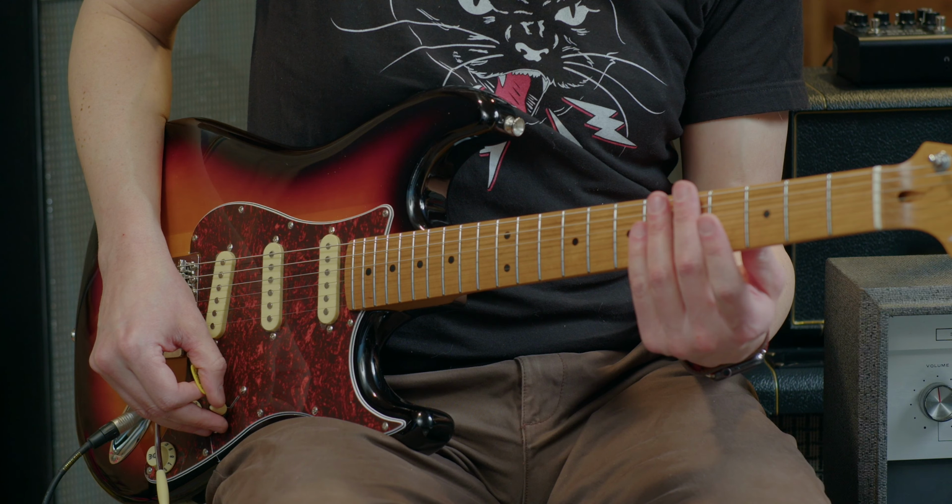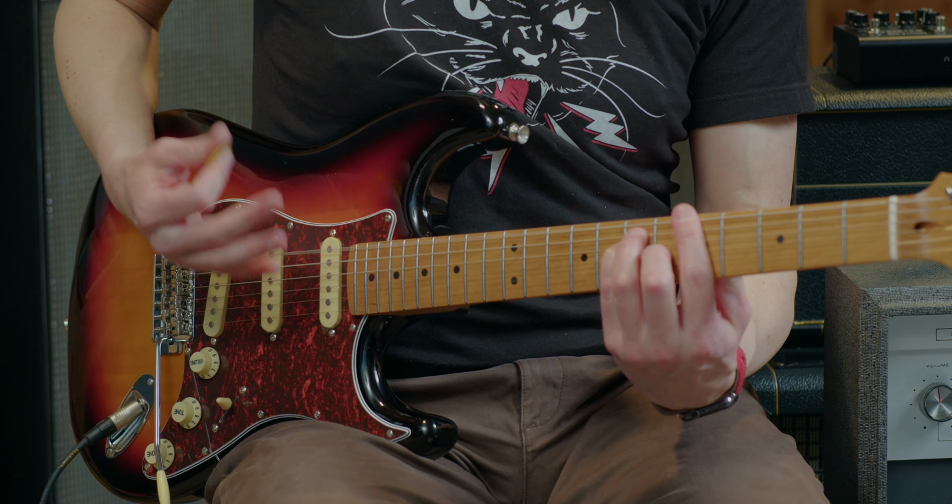That's just middle. Neck. You can hear just a touch of hum in the middle. But there we go into the neck and middle where it hum cancels. And then there's just neck.